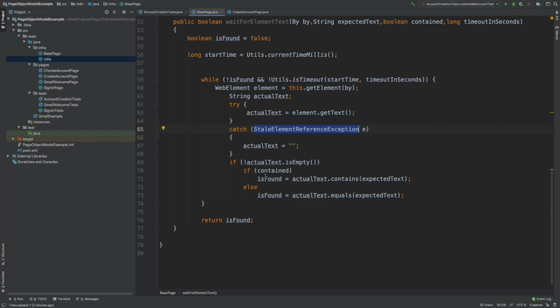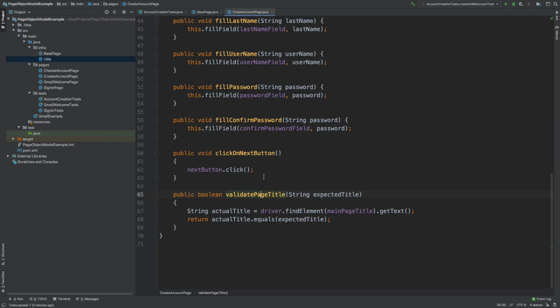And in the end, if it will find the text and the text won't be empty, it will check, do we need to contain it or to equal it? Then it will return the value of is found. So this is the method. If you don't understand the syntax, please check out this lecture that is talking about waitForElement.